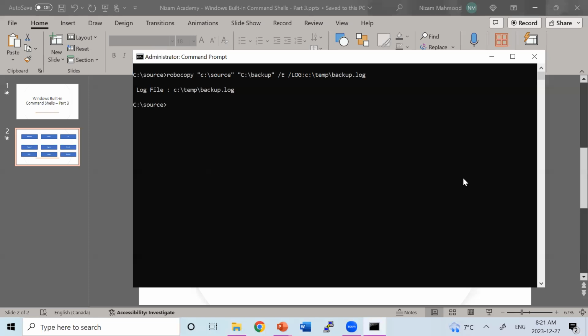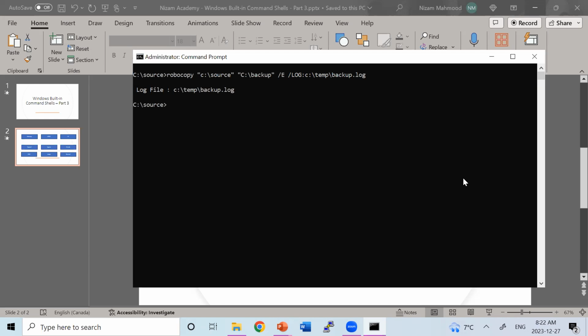I want to do automation with a scheduled task. So I can easily create a script using the Robocopy command. Script means a batch file. So open Notepad, type this command, save it with a .bat extension, and then create a task scheduler job and run it whenever you want, like at 4 a.m. in the morning, and it will automatically execute this command.